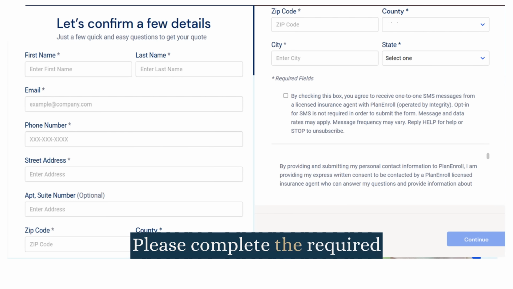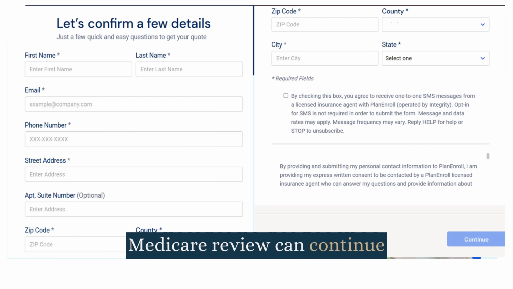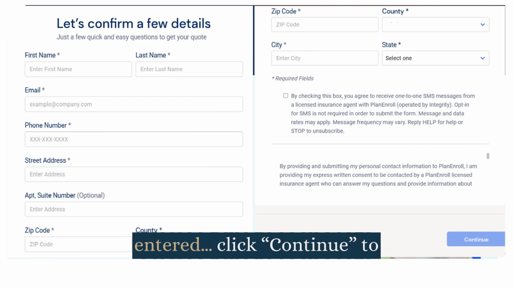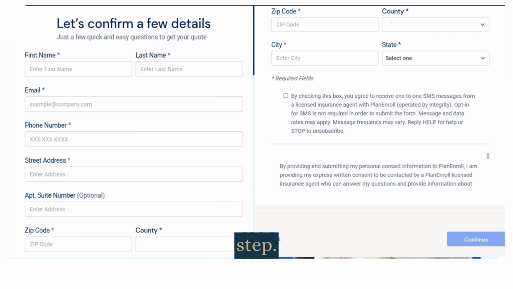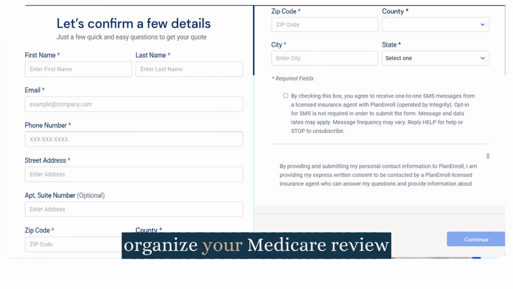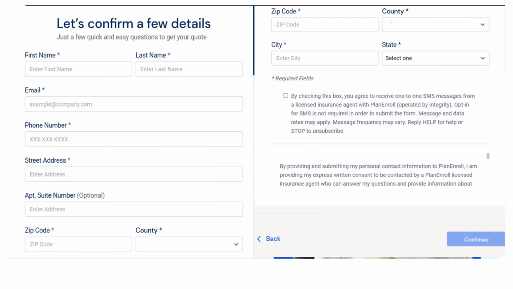Please complete the required fields carefully so the Medicare review can continue properly. Once the information is entered, click Continue to move to the next step. This secure form helps organize your Medicare review information before plan comparison begins.